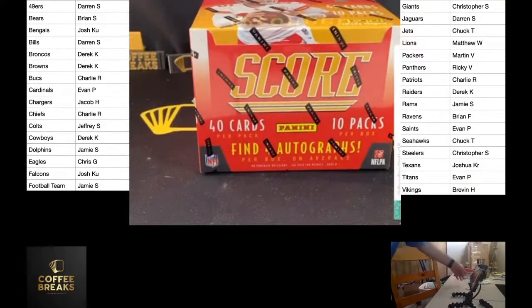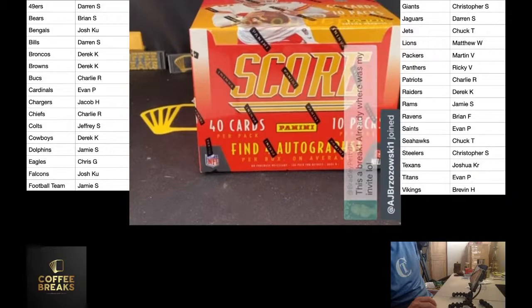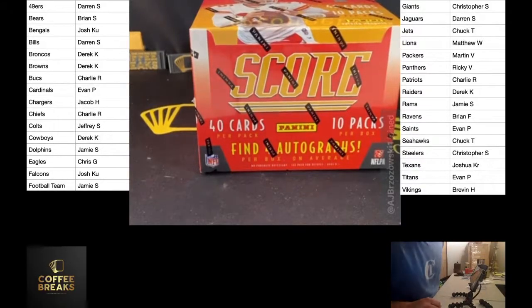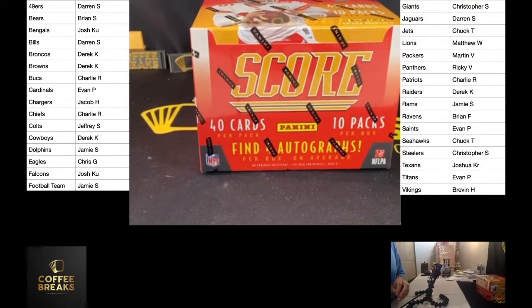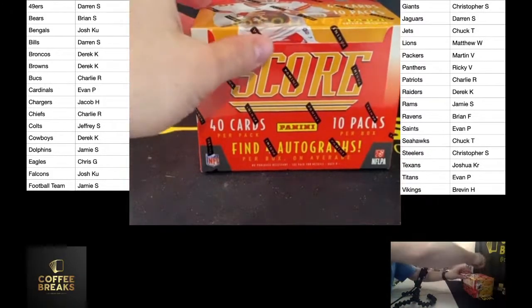Just bought a bunch the other day. You want Mond? Oh, I hope you didn't see the first break. Hope you didn't see the first break if you're hunting Mond. So we got a Mond auto in break number one. The random team.